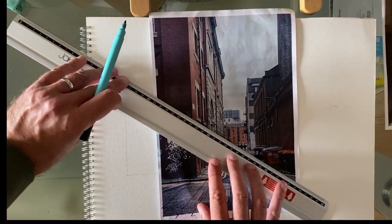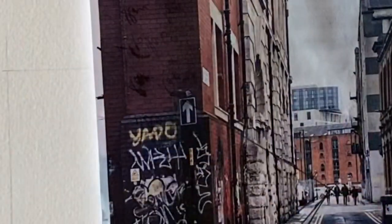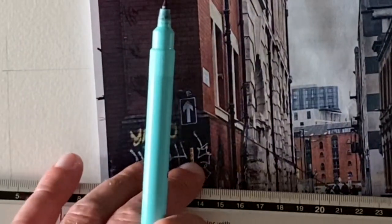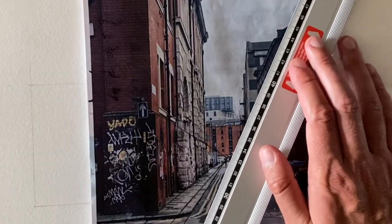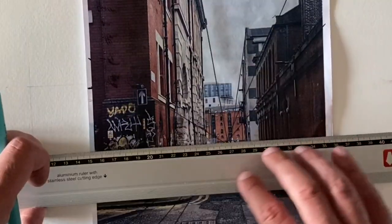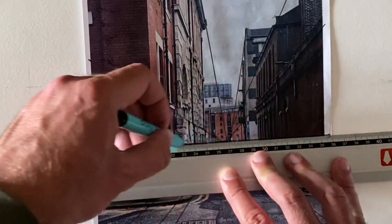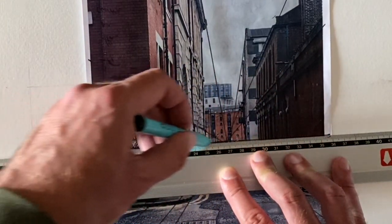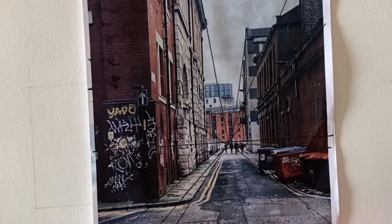So if you follow those lines, just put your ruler along that line and then draw them all, what you will see is that all the lines seem to lead to one point. This point where they all meet is going to act as your vanishing point. And if you put your ruler horizontal on that vanishing point, that is going to be your horizon line. So that's the next activity that I'd like you to do.